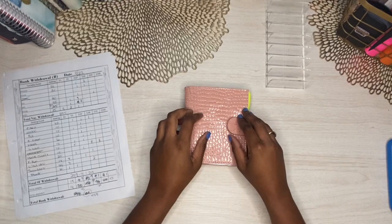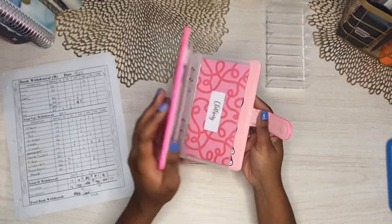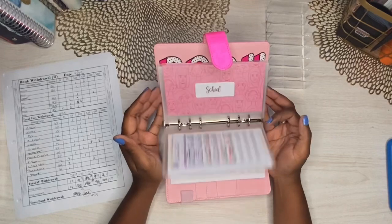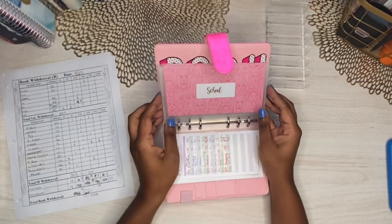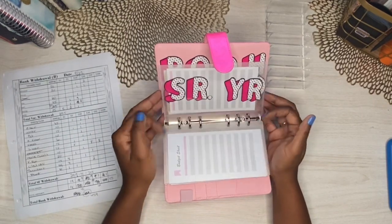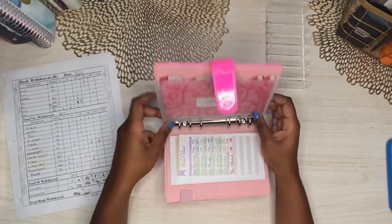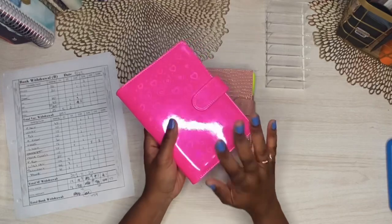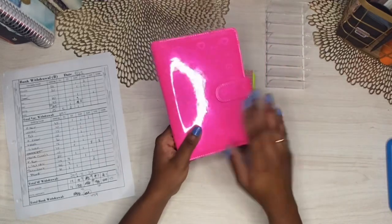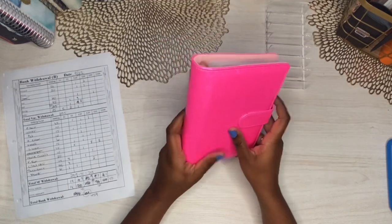My question of the day is, do you think I should separate my daughter's binder into her personal binder, which is things for her, like her birthday and her clothing, from high school? So it'll be school, and miscellaneous splurge will stay in here. Junior prom, senior year, and graduation. So should I make a separate envelope for those? Because I do have another binder. I still have a purple binder that I'm not using. So we could use that for school or for her personal. Her personal was originally in that purple binder, so we could go back to that.